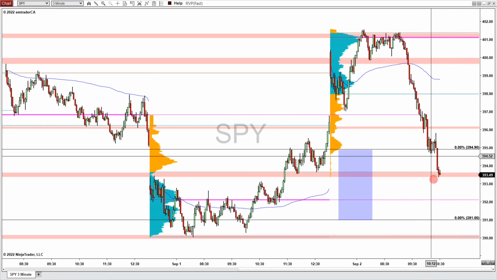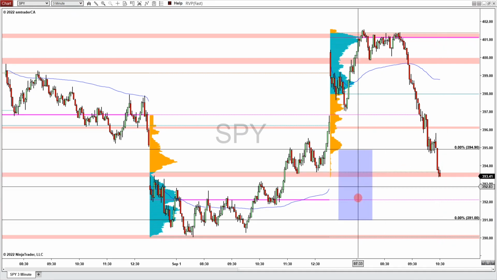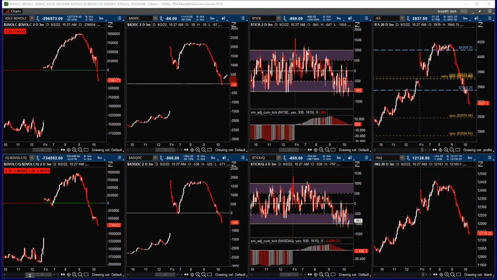So right now we're basically looking to see if it would bounce around here, or would it trace all the way down to the lower end of the lower range of the expected move. There is this point of control here from yesterday, and that's the 392.10, somewhere around there. I listed the approximate level on the Substack post. And here we notice the advance-decline turned negative now. So now there are more declining stocks than advancing stocks in the NASDAQ market. So definitely things are turning negative, and we'll see how much lower we're going to go, because right now you're looking for that 391 on the SPY, and watch these VPOCs on the ES.